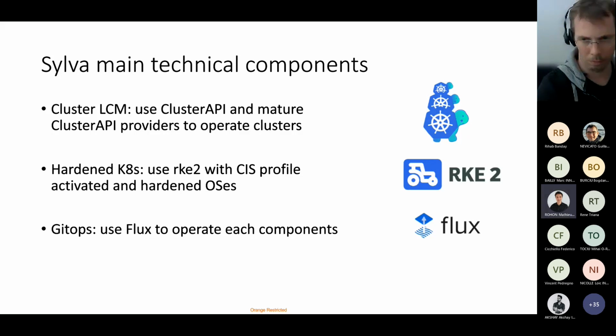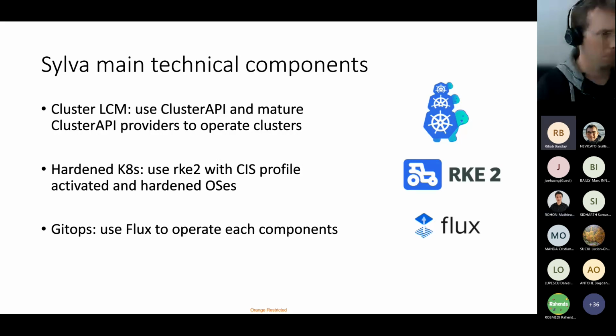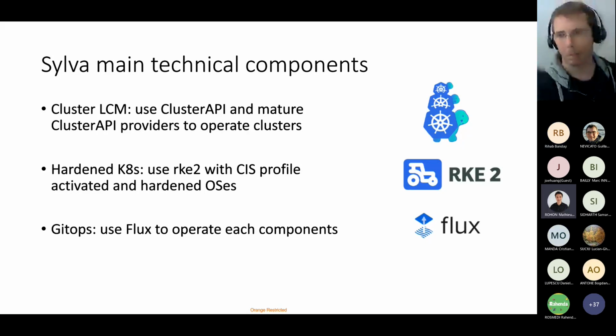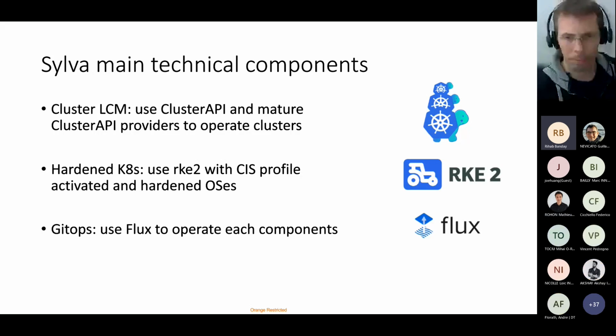In Silva, we are maintaining two ways to deploy a Kubernetes cluster. We want to be able to deploy RKE2 clusters, of course, but also kubeadm clusters, by relying on the kubeadm Cluster API Bootstrap provider. Okay, so kubeadm plus Cluster API is also a part of this release, or will that come in future releases? No, it will be part of this release too. Okay, that's good to know. Thank you.